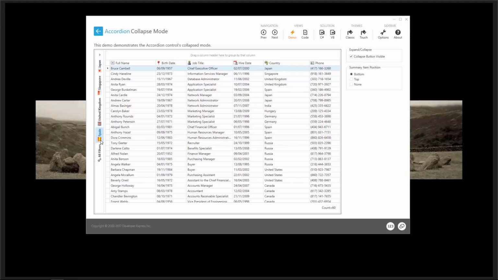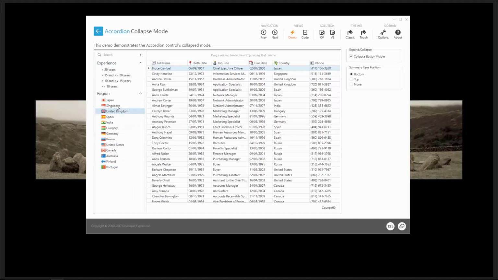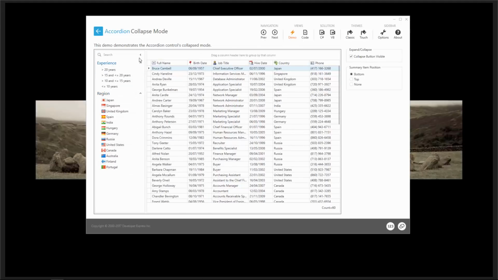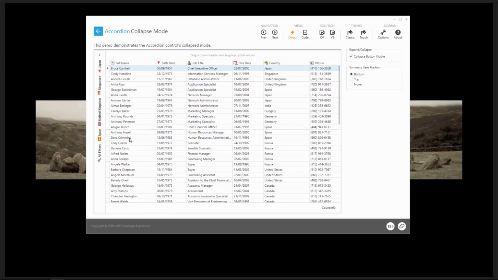So what we're doing here is we're customizing it with 1, 2, 3, 4 country names instead of the full list of regions. So as you see, a nice feature if you're using the accordion control in this particular kind of situation.